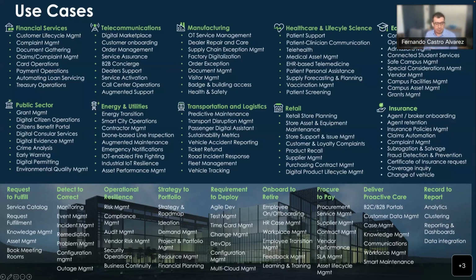Many times the first people we target are, obviously, process owners, process managers, the stakeholders that own that. But that is from an internal perspective. From an external perspective, we want to target your top 10% of users, the ones that always have a new request coming in, a very different request. What are the top companies you're dealing with, right? And so those are the people we bring to the table so we can discuss their needs.